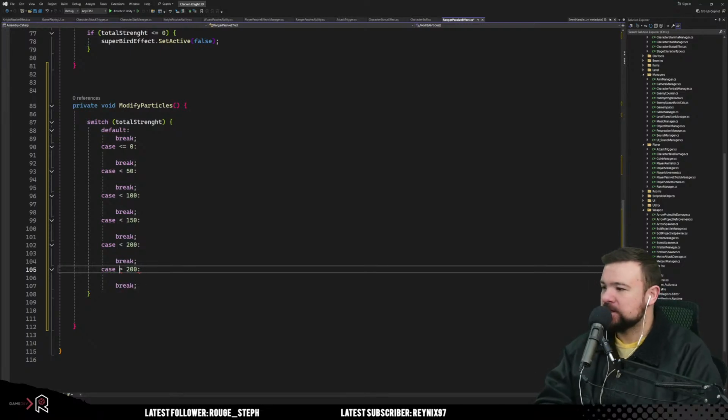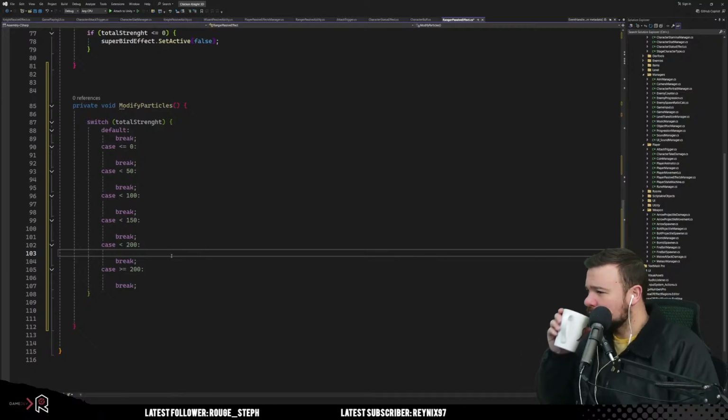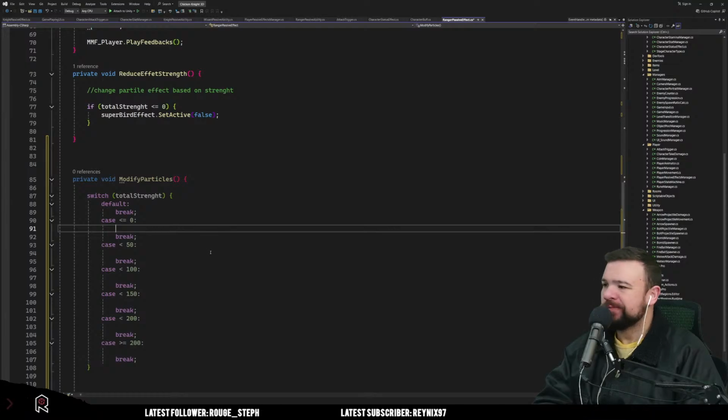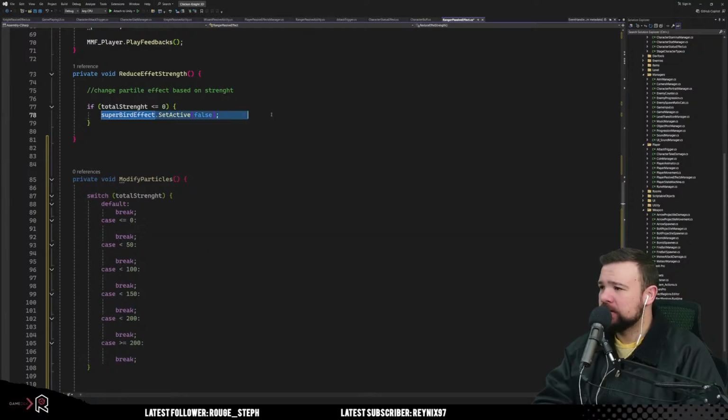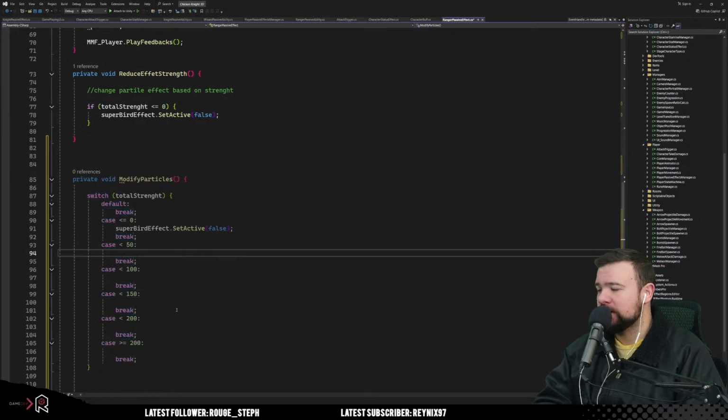Let's do greater than and equal 200. Okay, so if it's less than 0, we essentially want this to happen. We want the Superbird effect to just be switched off. That's an easy one.